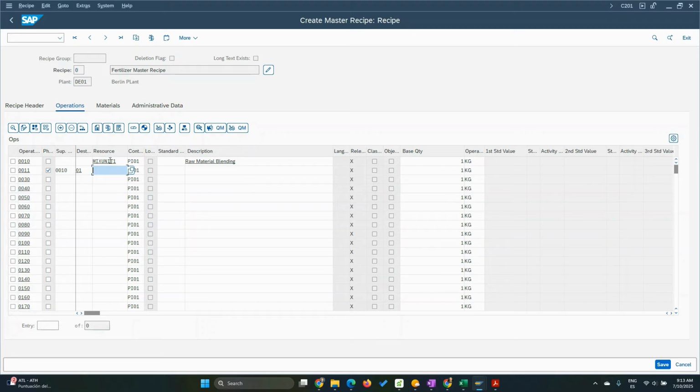Because you can assign the resource only to the operation, and all the phases will inherit the same resource, okay? And let me just press enter, so you will see that it's going to be grayed out. Yes, see, it's inherited. To change resources from phases, you need to change at the superior operation first.